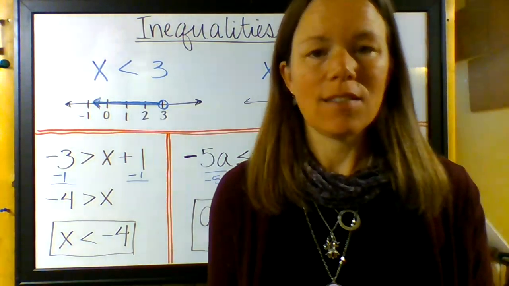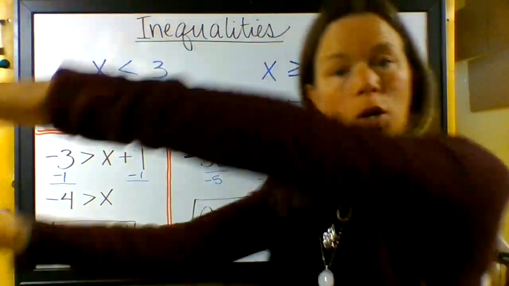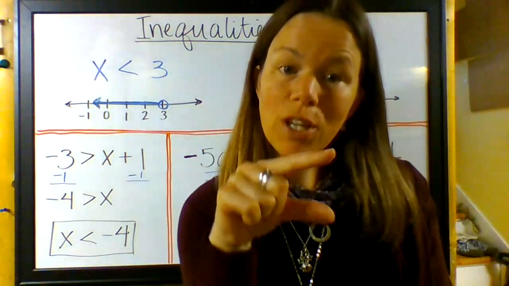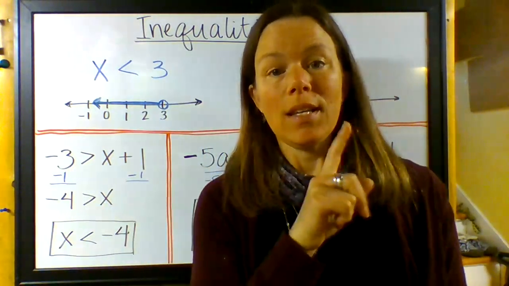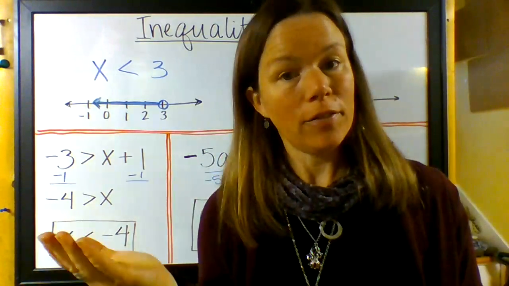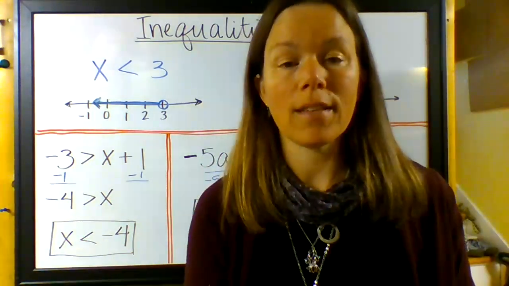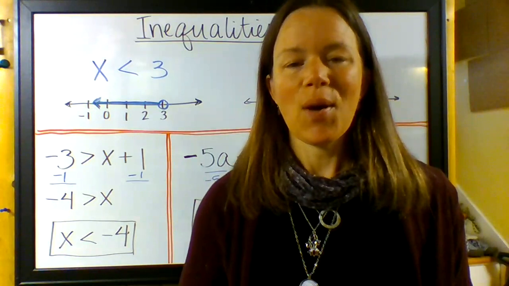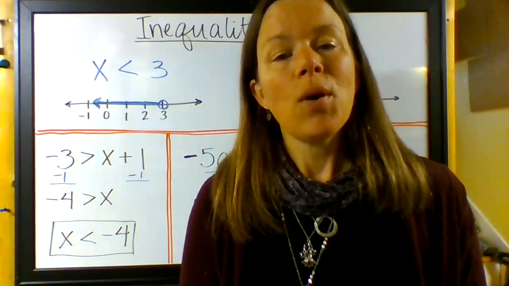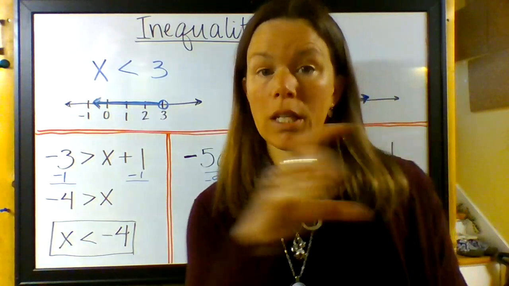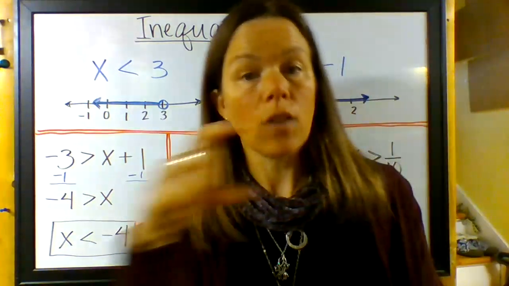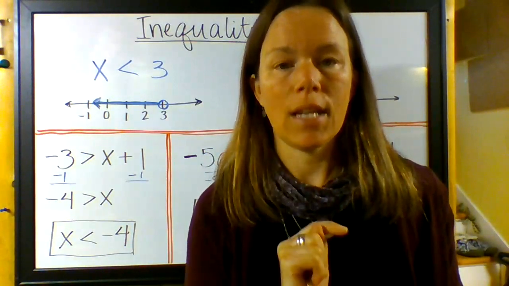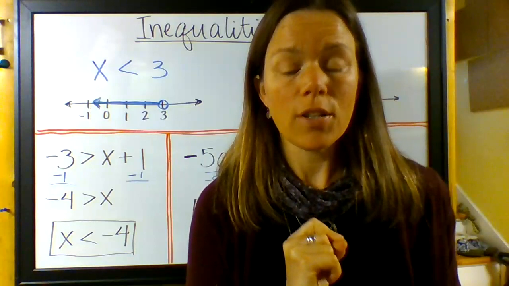So inequalities really are just equations, but you remember when you're in elementary school and you learned about the alligator mouth, right? Pointing towards whichever number was bigger. So -1 is less than 5, right? Remember the less than and greater than symbols. Less than or equal to, greater than or equal to. These are inequalities. Well, once we get to algebra, we can solve inequalities that are like equations, okay? So written out like equations with a variable, only instead of an equal sign in the middle, we have an inequality symbol. All right, so let's take a look at that.